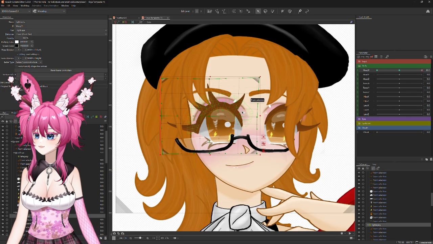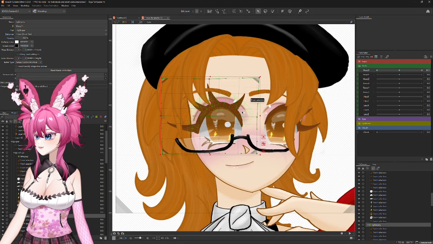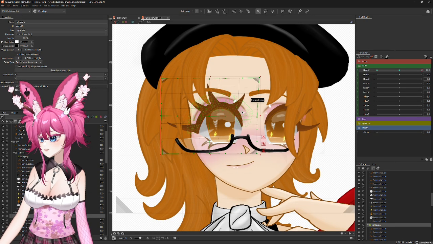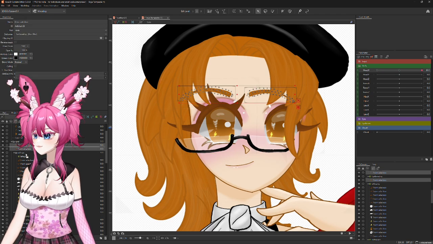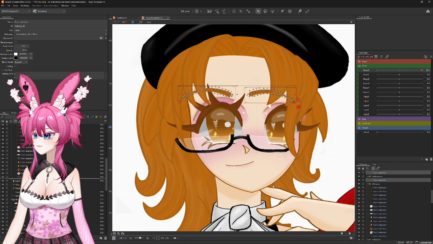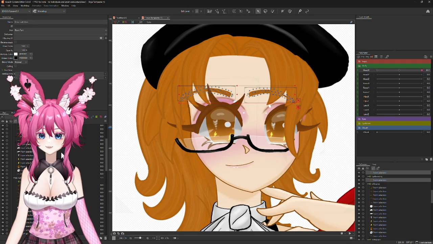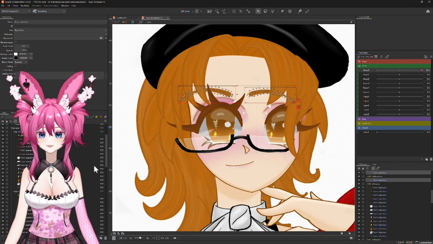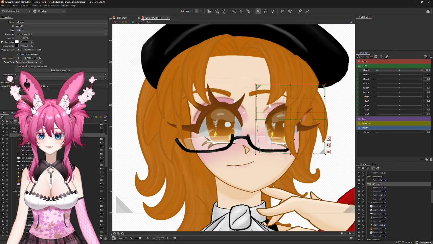Why are my eyebrows above my eyelashes? Why is this a thing? Because that's how I did it. Here we go. You don't want them like that, guys. It'll look silly. Okay, let's get to our left eye. This bad boy is going to want to get kind of smaller. Just push you in a bit.